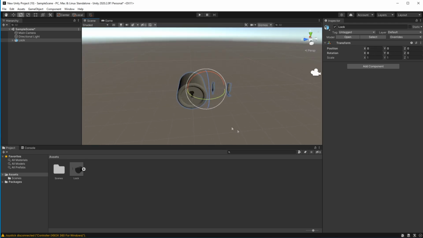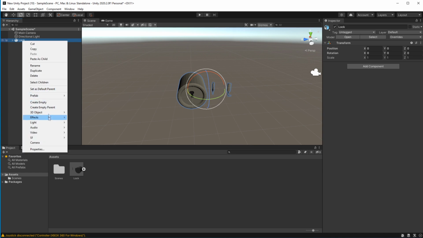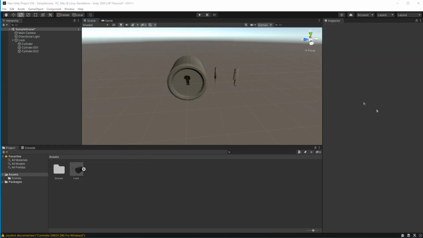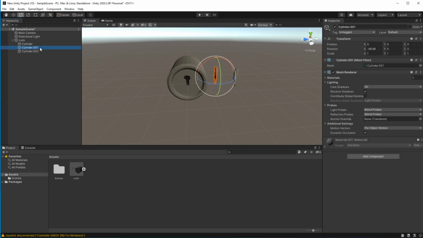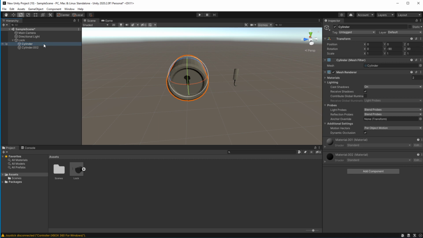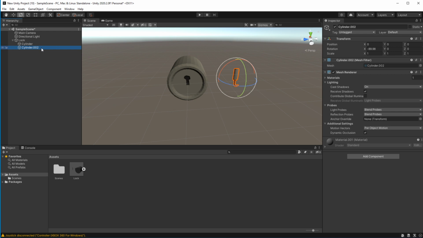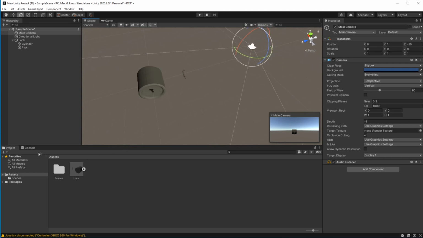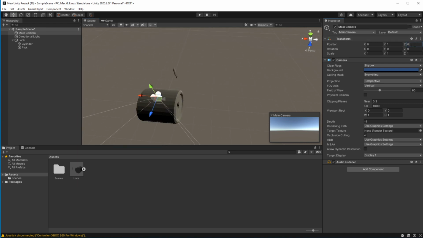Unpack the prefab. We are not going to use this pick, so let's delete it. It is obvious that in your case, in your game, you should use much more professionally made or better kind of art. This code actually will work fine with even 2D art, you will just need to animate it with 2D assets. Now let's place the camera in front of the lock.